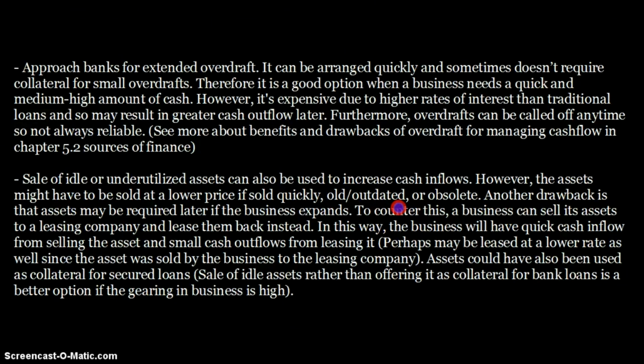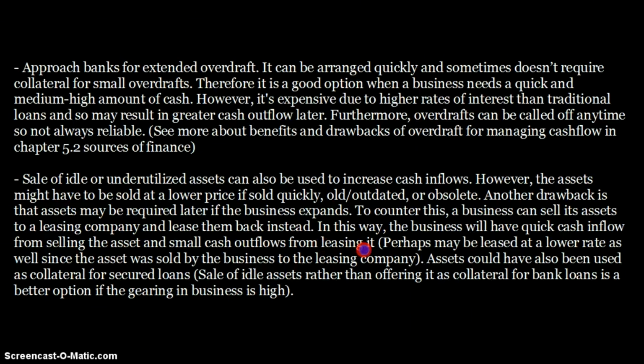So, to counter this, a business can sell its assets to a leasing company and lease them back instead. Now this is one of the better options. In this, instead of just directly selling the underutilized assets, you can lease it back if you want to use it again. Okay, if it's not completely idle, you still want to use it. So in this way, the business will have quick cash inflow from selling the asset. Once it sells the asset, it has a good amount, and small cash outflows from leasing it.